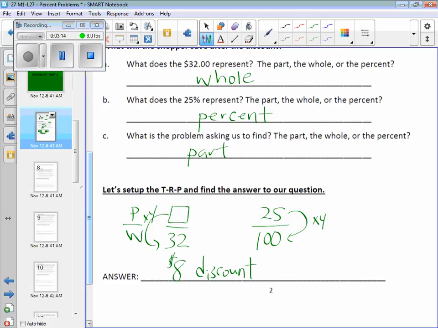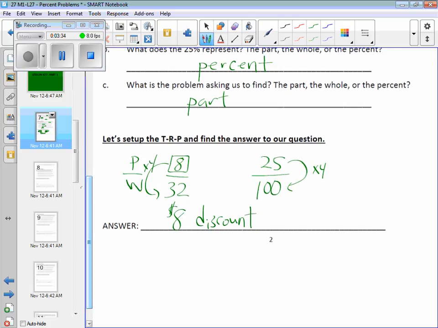How would I go about, this is kind of the next page, but I want you to stay on this page. How would you then figure out what you're actually paying? By the way, I'll put this 8 in here for right now. Is there room at the bottom to put this answer here? Because it goes on to the next page, but I don't want to keep flipping back and forth. So you're paying 32 minus 8, which equals $24. Are we good with this so far?